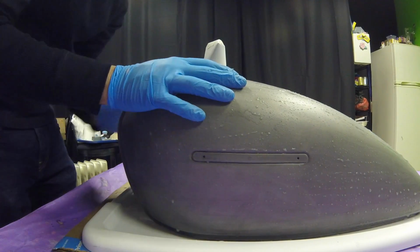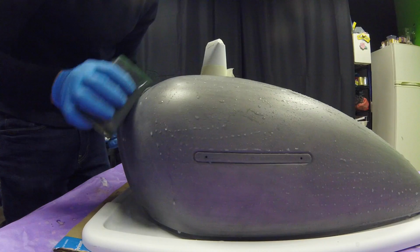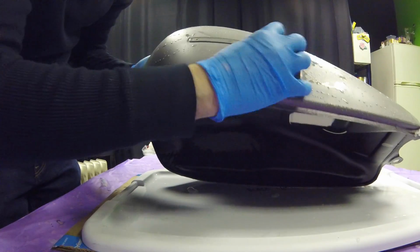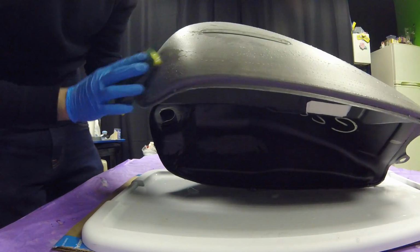I don't know if you're supposed to be doing circles or going in one direction. I felt like I saw different things on YouTube. Again, this is my first time doing it, so if anybody knows better than me, please correct me and let me know what you guys think.